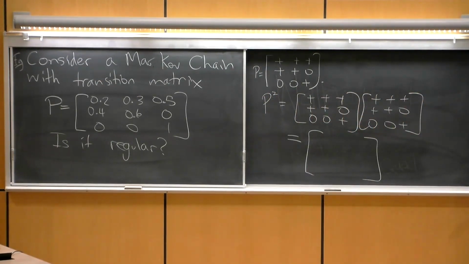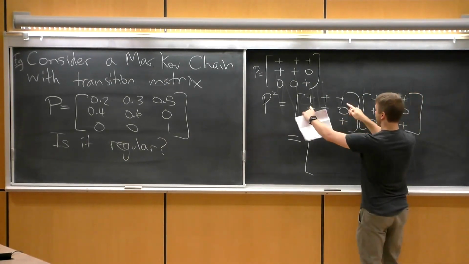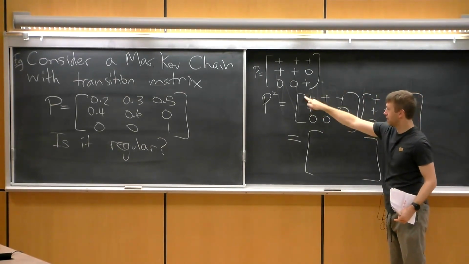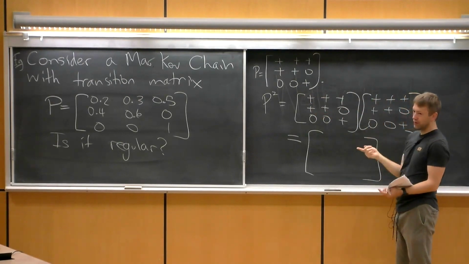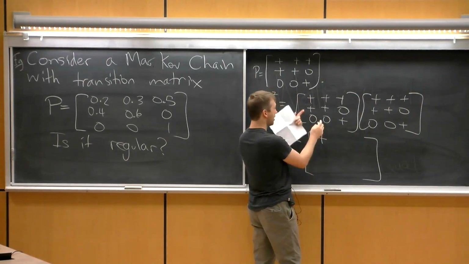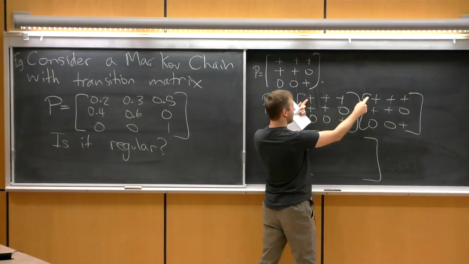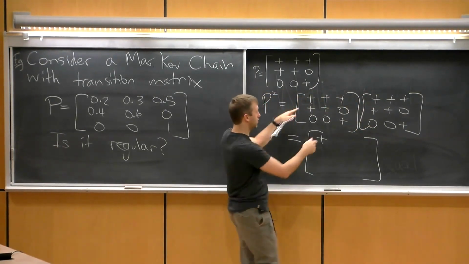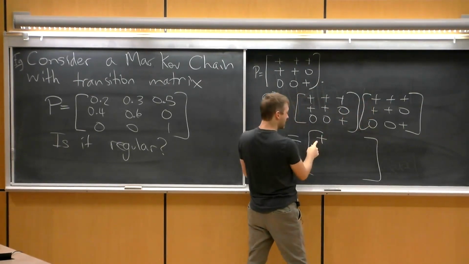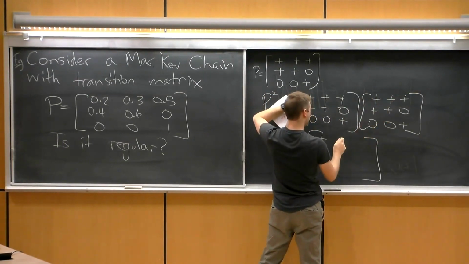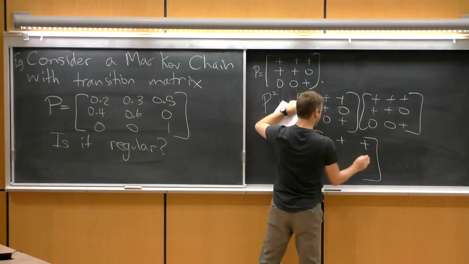Okay, so we just kind of go, okay, we say first row times the first column. Basically, we see the first entry here is a plus and that one's a plus. So we don't really need to care about the rest of it because since that's a positive and that's a positive, if we keep going, we'll just be adding zeros or adding positives. So it doesn't really matter. So that means that this entry is going to be positive. We take this row times the next column. This already means it's going to be positive. And then it's going to be positive again.